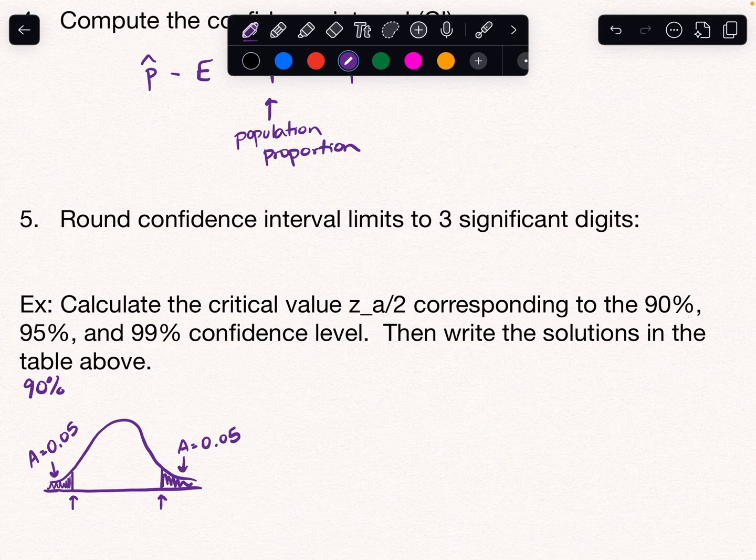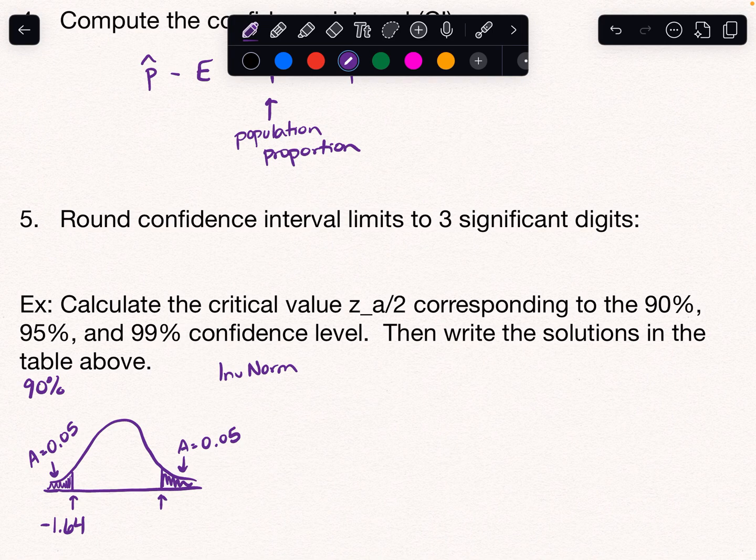And to do that on our graphing calculator, we use inverse norm to figure those out. Okay. So inverse norm, if I'm finding the left z-score, then my area is 0.05, because remember, inverse norm is always area to the left. So 0.05, you could just leave mean and standard deviation as 0 and 1. I got a z-score for this as negative 1.64.